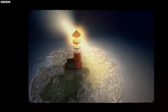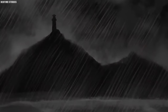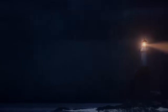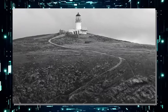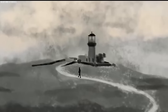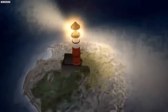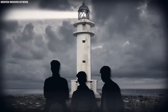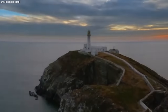Number 17: The Flannan Isle Lighthouse Mystery. On Eilean Mòr, the largest of the Flannan Isles, stands a solitary lighthouse guarded by three seasoned keepers. But in December of 1900, the keepers disappeared without a trace. Investigators found a lone photograph capturing keeper Thomas Marshall, his brow furrowed in worry as a storm brewed on the horizon. The logbook revealed tales of extreme weather, and in that final haunting image, the stormy skies mirrored the foreboding unease of their final moments.